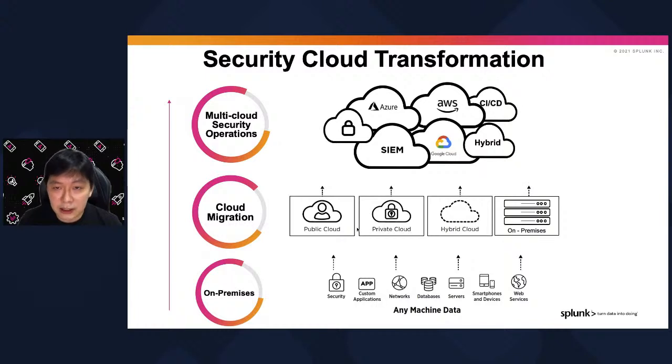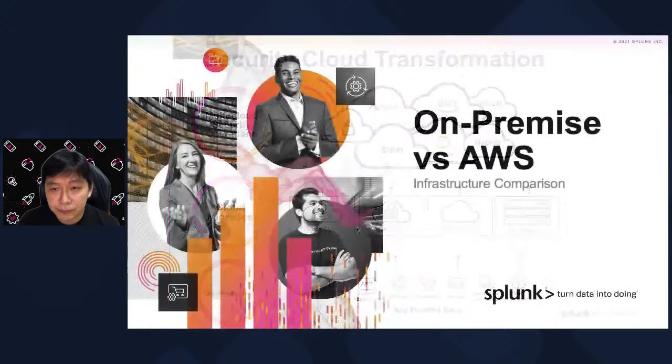And this transformation is very important as you start to see a lot more security tools being moved online, and more importantly, the SIEMs are also moving into the cloud. So that's one of the key challenges that is being faced by customers as they transform themselves to be fully in cloud, whether it is on a single cloud or on multi-cloud operations.